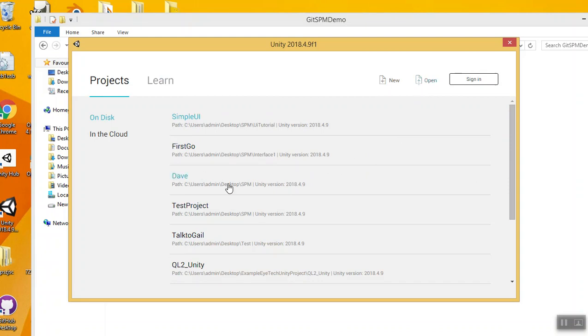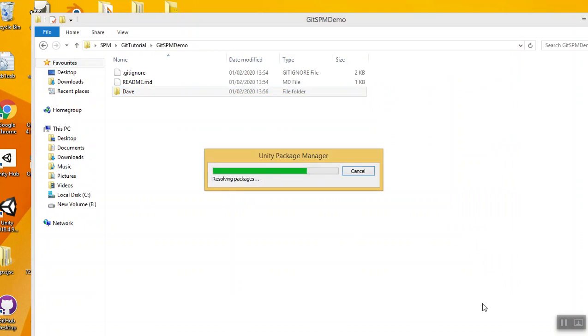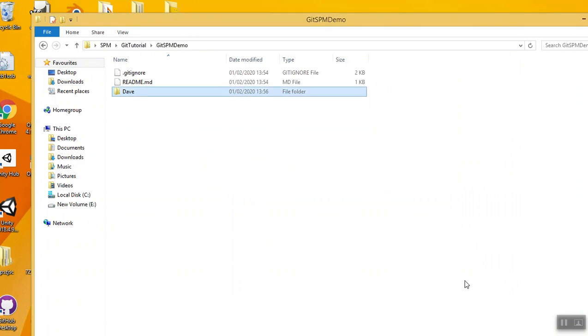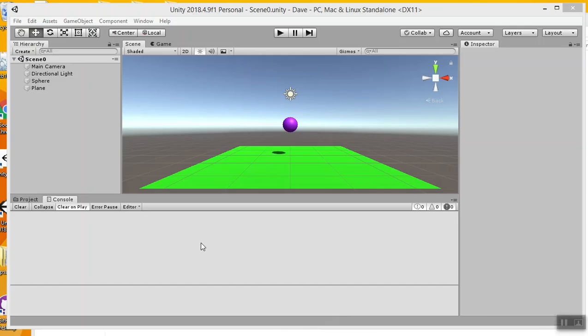Oh yes, there it is, the Dave project. As I start opening that, it will take a little bit of time to load again. But what I'm going to do is look at how far I've got, and here it is loaded.